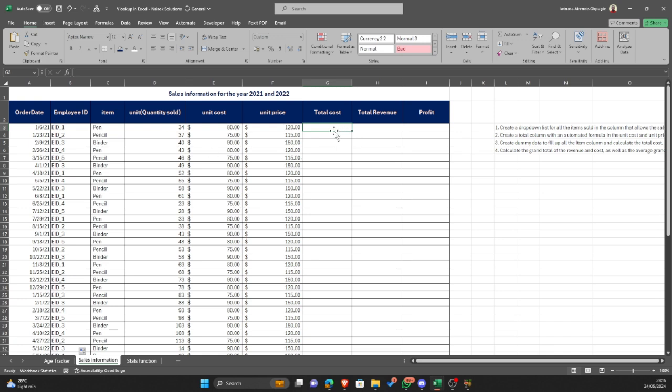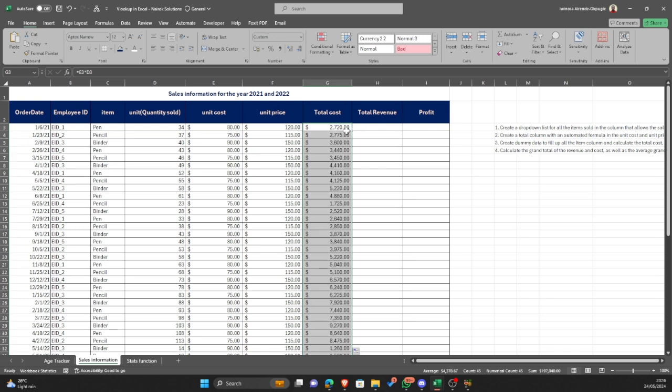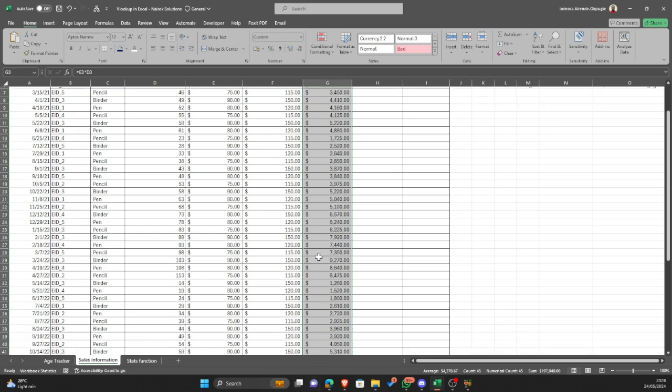Remember in Excel, before you write any formula, you start with equals to. So equals to unit cost multiplied by unit quantity sold. Enter. So it's telling us that the total cost for this pen is $2,720. I'm just going to drag this down so that it affects all across.